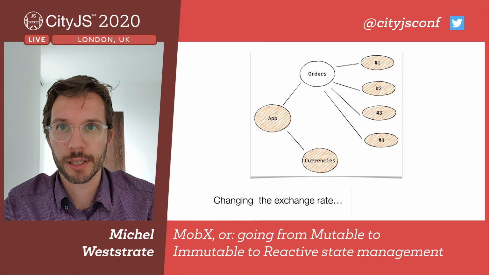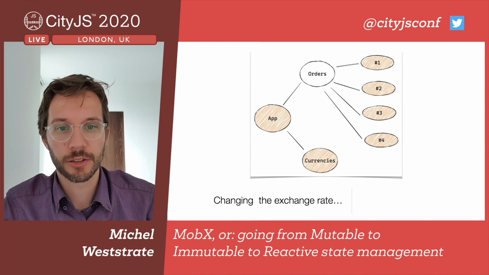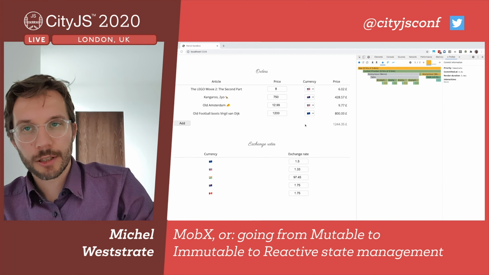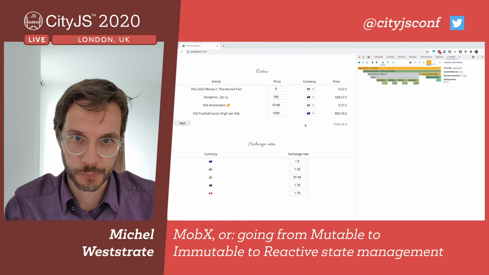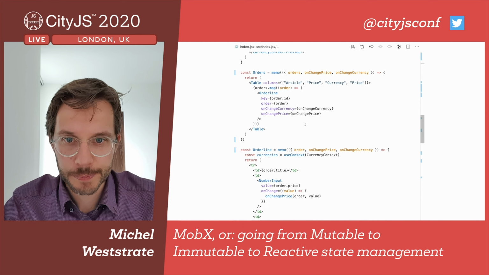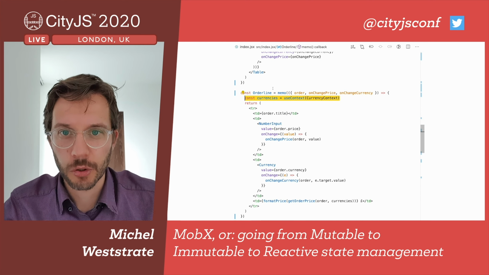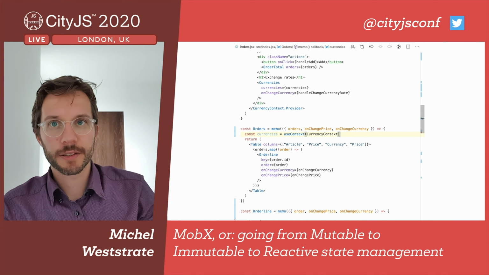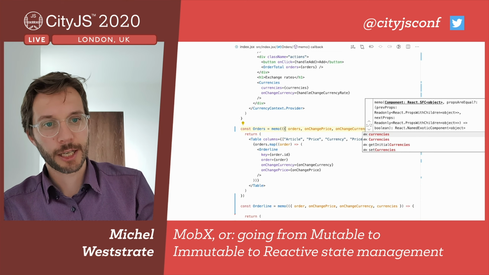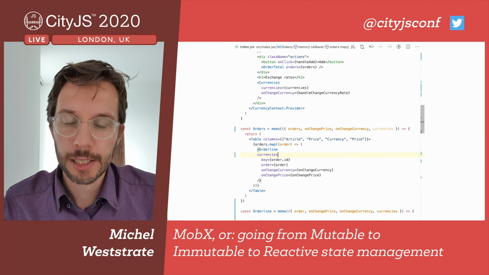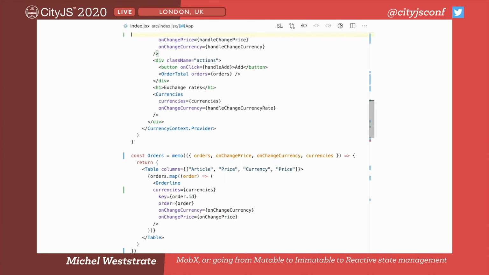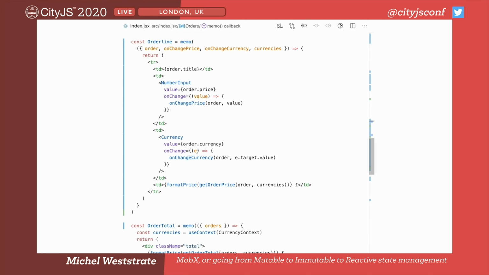At this moment, this is what our update tree looks like. We change the currencies. The currencies are used by the order lines, so all of them have to redraw. But luckily, we can make this a bit smarter by making those components a little bit more pure. So far we grabbed the currencies from the context, but instead we want to get those passed in to the function so that they go through the memo function. So we want to get them from the parent. Rather than grabbing them from the context, we're going to pass them down. So we do a little bit of plumbing and pass it down here as well. Then we can apply prettier.